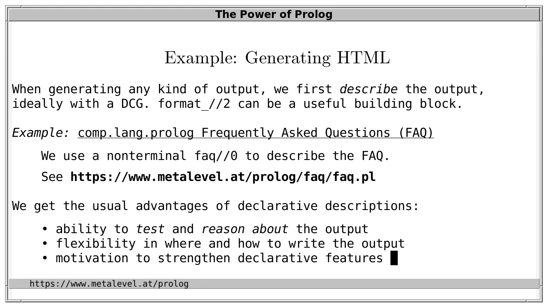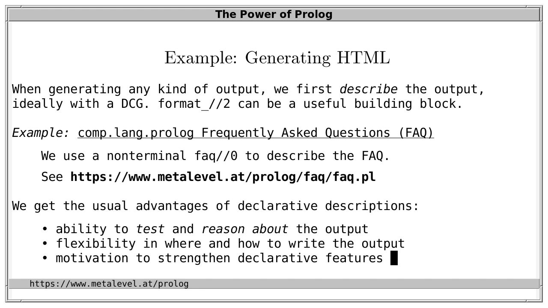And also very importantly, if such a separation between declarative descriptions and the actual output frequently occurs in Prolog applications, then it will also help to motivate Prolog implementers to strengthen declarative features in the systems. For instance, at least currently, no Prolog system implements phrase_to_stream as efficiently as possible. And it's easy to see why, because nobody uses it yet. And therefore it's not important to Prolog implementers.